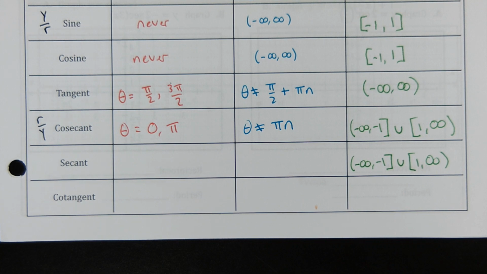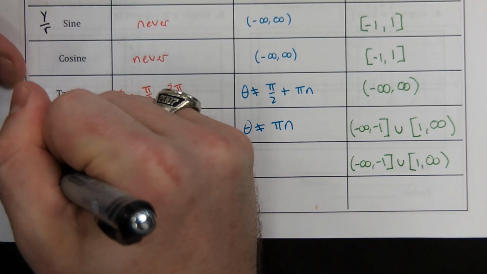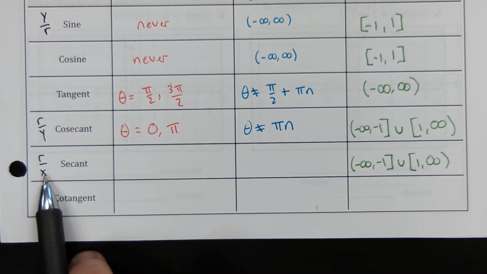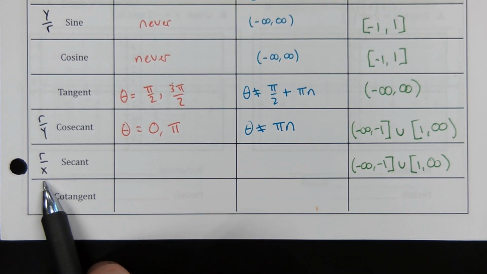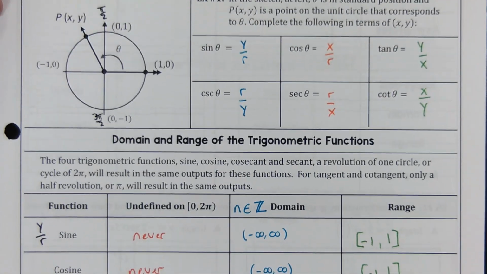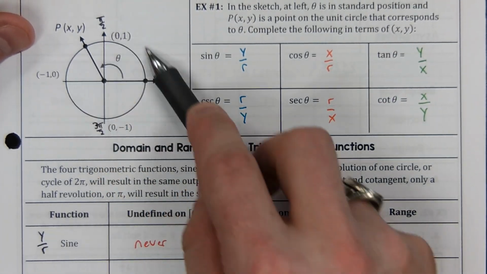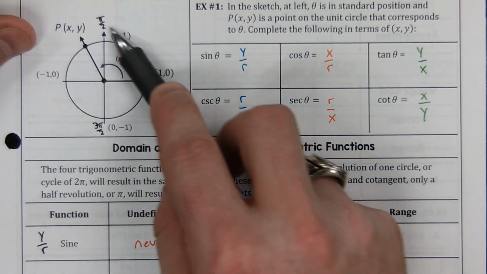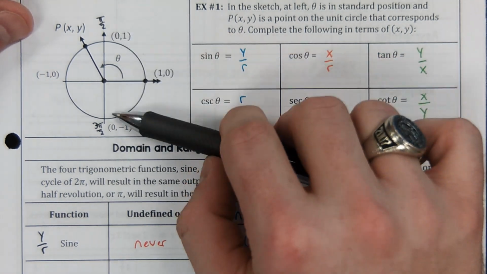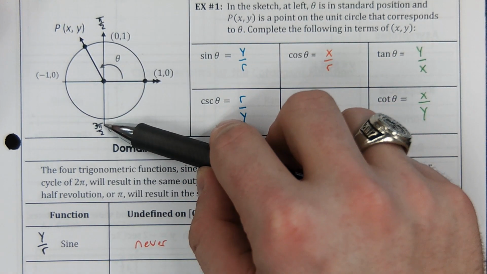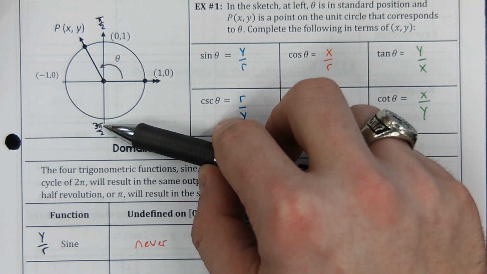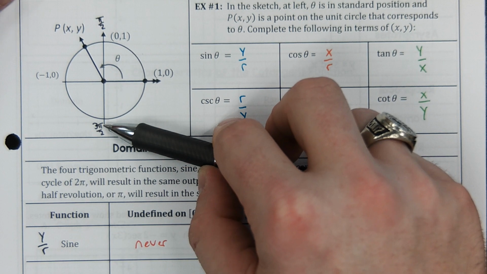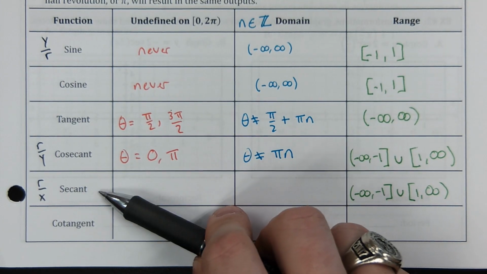And the reason why is because secant being the reciprocal of cosine, cosine being x over r, secant is r over x. This is side length x, not variable x. So when side length x is 0, secant is undefined. So if we look back up to here, where on here would side length x be equal to 0? Pi over 2 and 3 pi over 2. Oh, you mean the exact same place the tangent is undefined, which should make sense because tangent is something over cosine, just like secant is something over cosine.